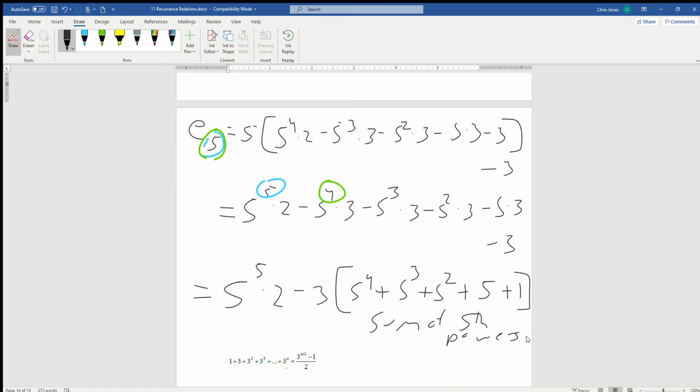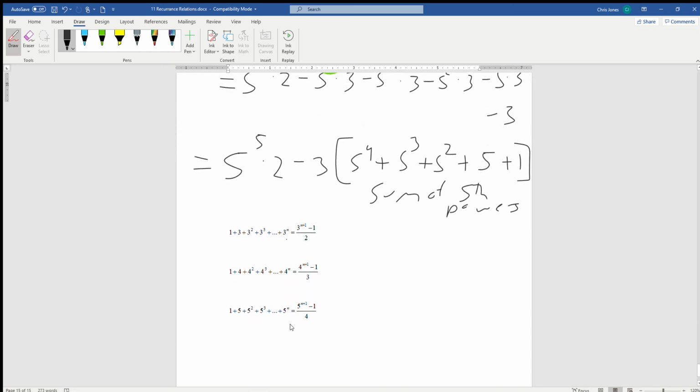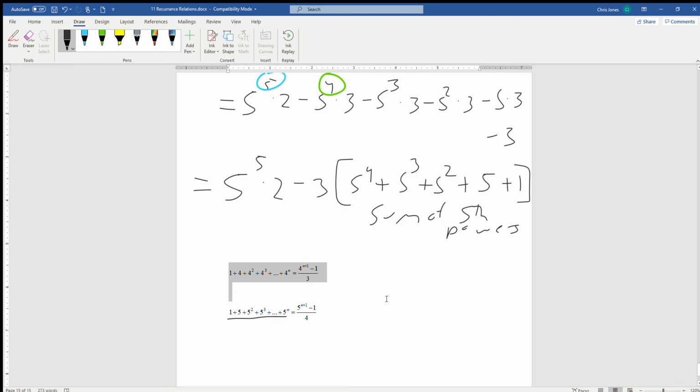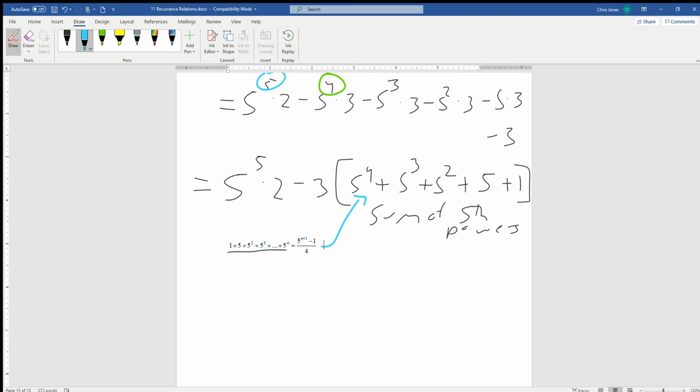And so we look back at our closed forms, and I copied down a few of them, and we notice that this one matches up very nicely with that. So we have 1, 5, 5 squared, 5 cubed, 5 to the 4th, except instead of n plus 1, we're going to have n plus 1 minus 1, because it's 1 less than what we need. In fact, I'm just going to hold on to this one so that we can see what's being substituted. This is going to replace all this mess. So we're just going to substitute all of that.